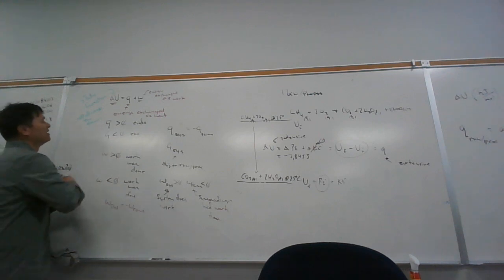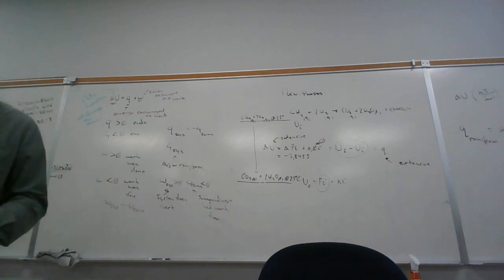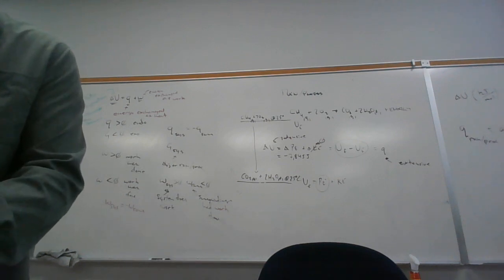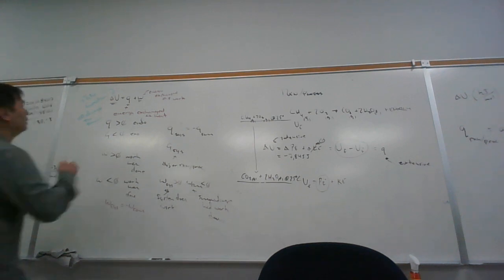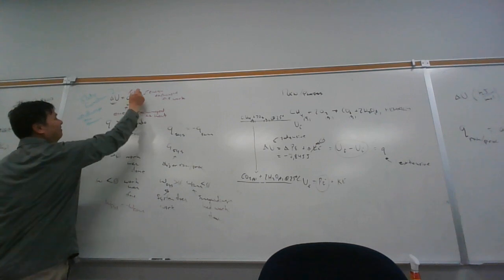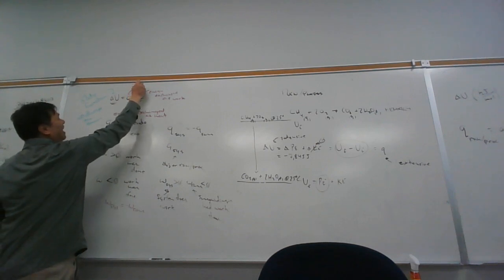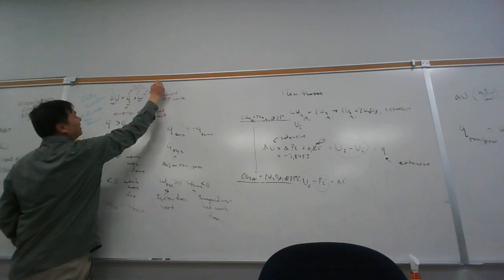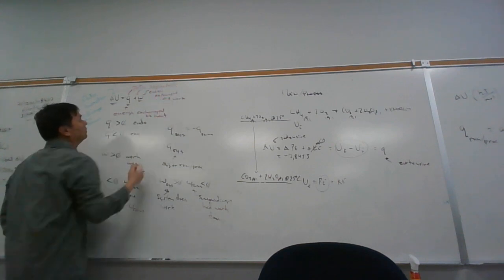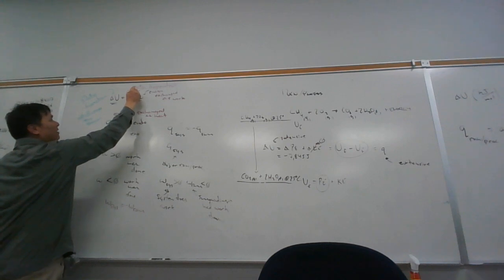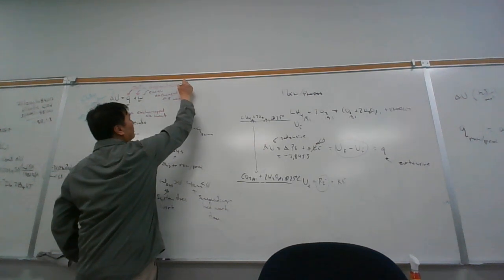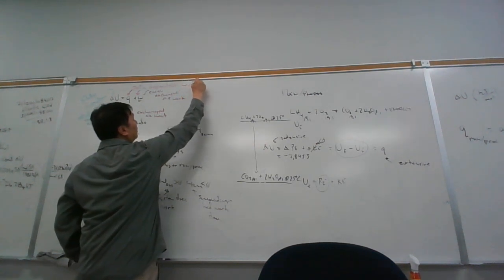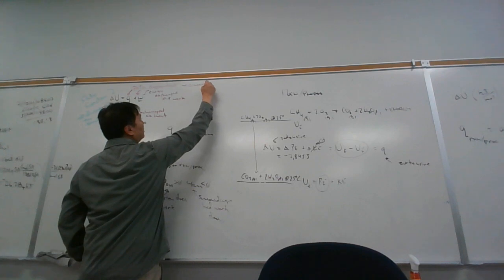But the weird thing is that Q and W are not state functions. Q and W are what we call path-dependent functions. So these are path-dependent. And so the amount of heat and the amount of work depend on how it's burned. So I'll just say amounts change depending on path.